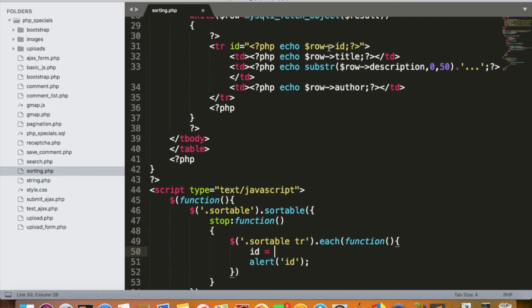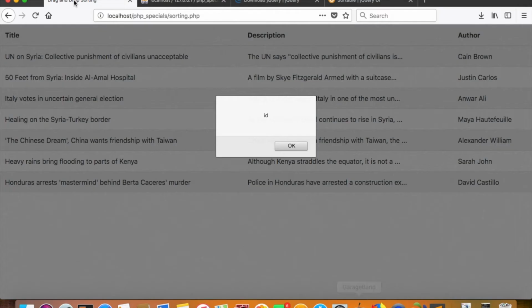So this is the id of the entry, right? I'm grabbing this id by doing this dot attr id, which means the tr that I'm currently on. I'm grabbing the value of the attribute id, placing it in id, and I want to alert the id. Okay, now let us see.